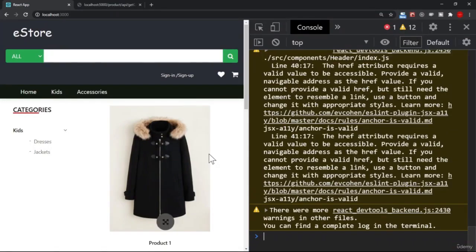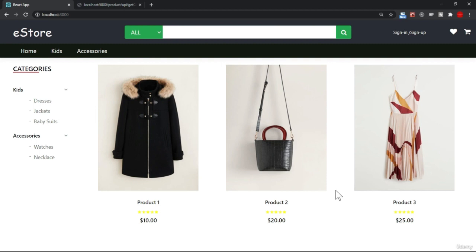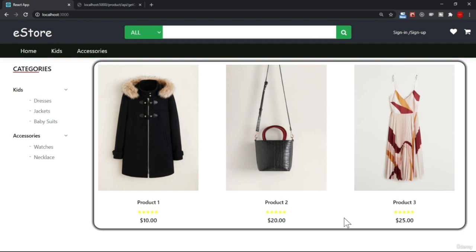Now let's go to the React application and just refresh to see whether we have the proper data or not. And here we have it. So more or less now I hope you are clear with the structure of making the request, and also creating the server. So now we have seen the categories section working fine, that is the sidebar. Now we are going to work with this section. We need to make it dynamic. So the image is the data which we have here that we are going to make dynamic.